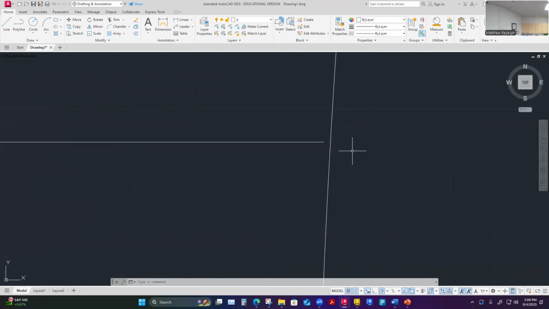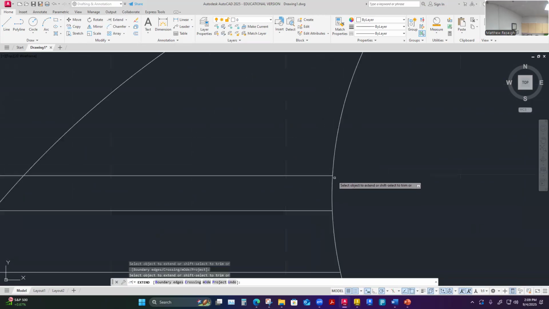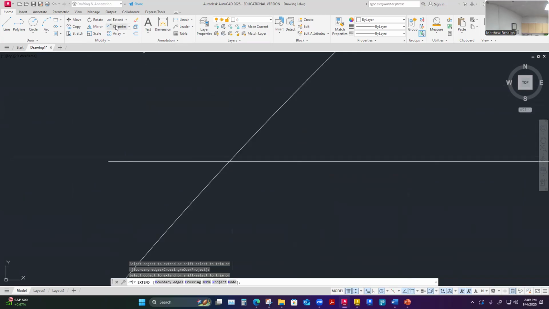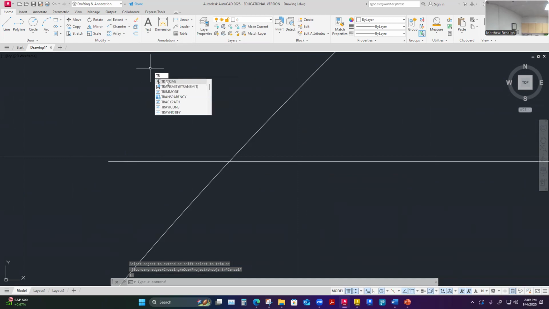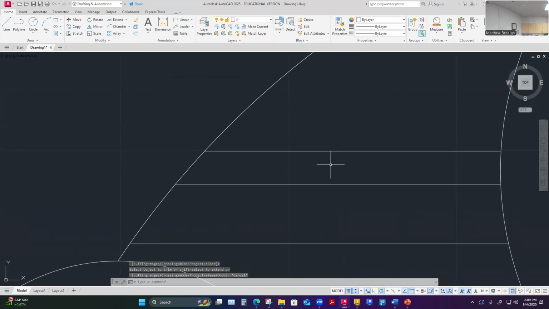So this is one where probably students are really quick to just select it, grip it, and pull it. I always hesitate at that because of the alignment issues that can happen. You can pull stuff out slightly out of alignment without realizing it. So this is a perfect place for extend. Yes, now I know that it's bound to that line. And it's a great place to use trim, which would be TR for some people. We'll exit that and say TR, trim, and do that. Now I've got it bound in there.